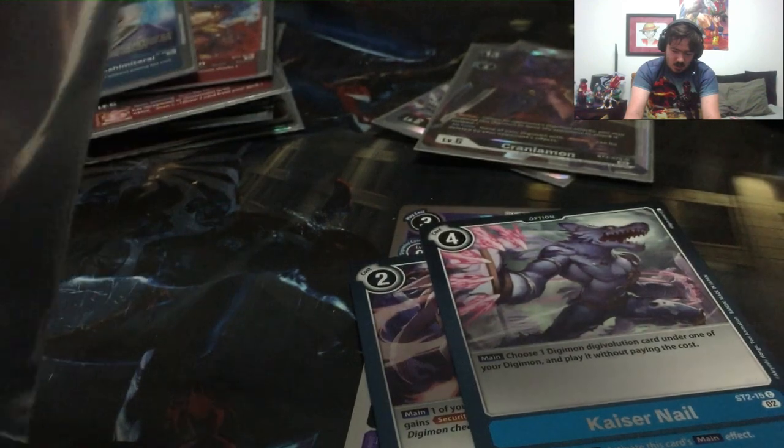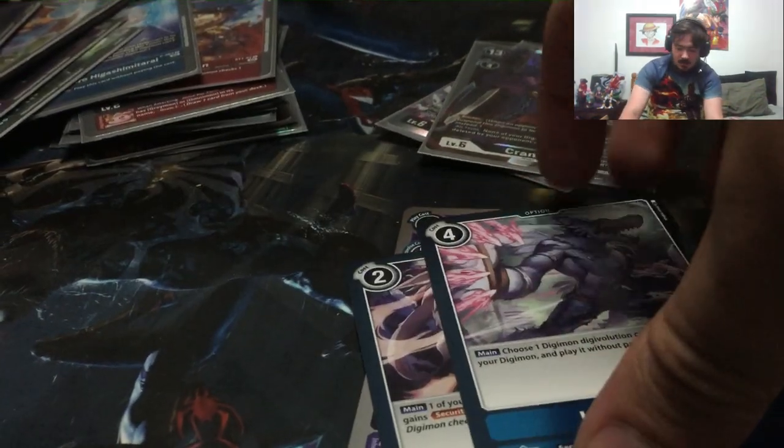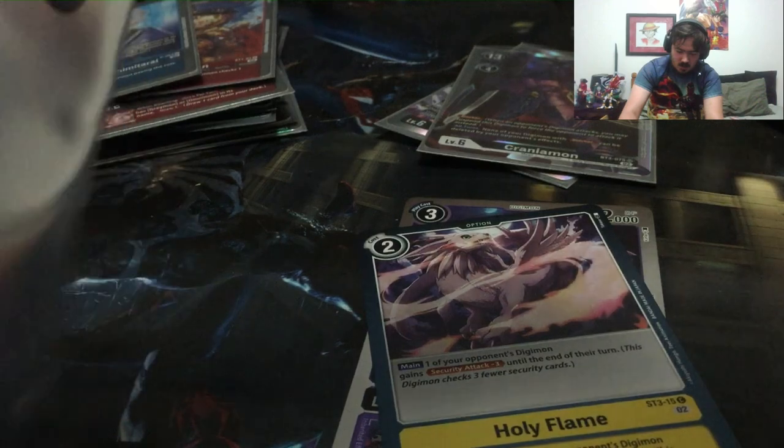I love this Patamon arc. Is that just what it means? Just not getting player one or player two? I am running out of the individual, the non-special packs I picked. Oh gosh. I didn't think I'd be running out so fast. At this rate, I need to sleep.